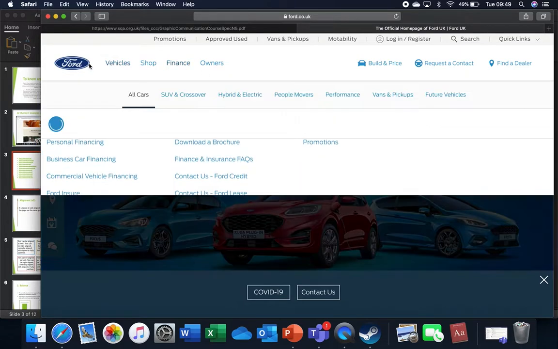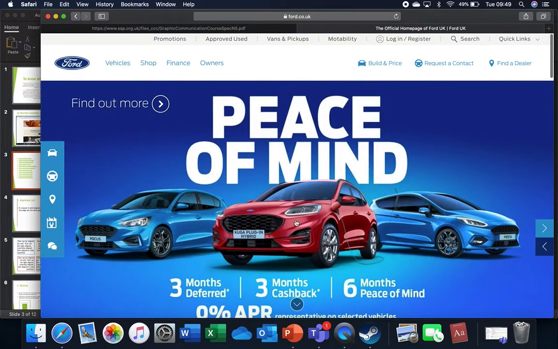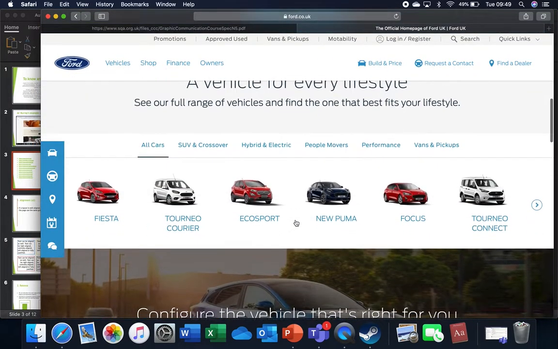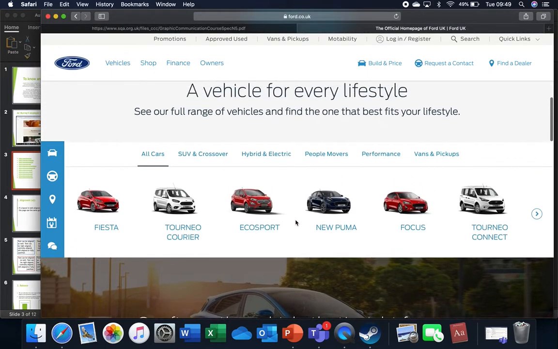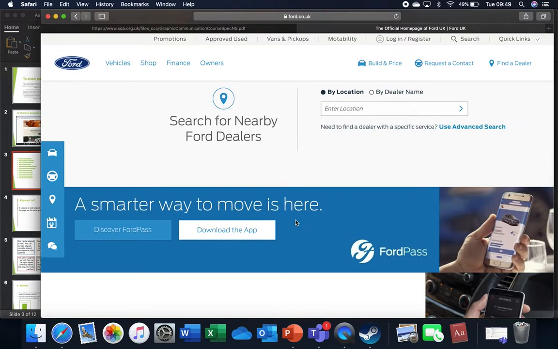Obviously, you've got Ford up at the top left and different tabs in the top right, but that's where there's elements of asymmetry. But in the grand scheme of things, it's looking to be symmetrical. And as you can see from the layout of the cars that are on offer, the text alignment as well is a really big indicator that something is symmetrical.